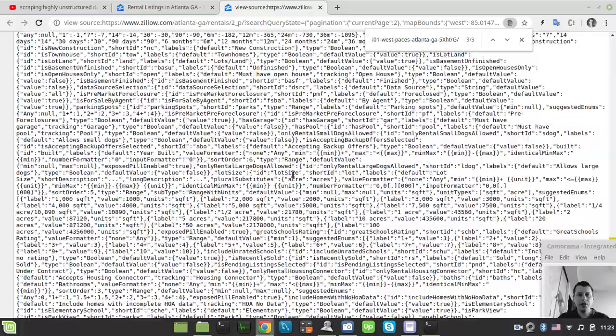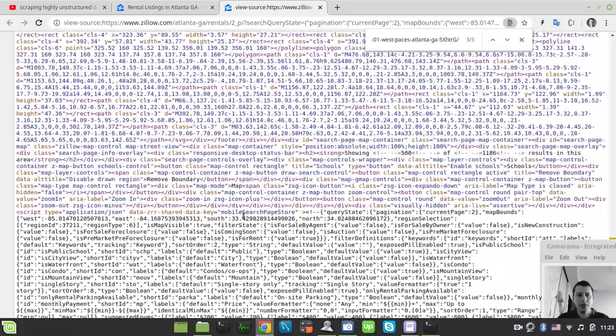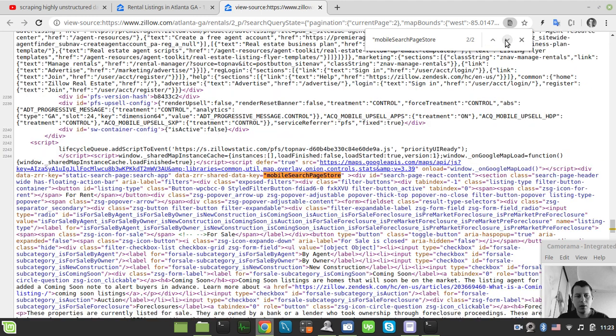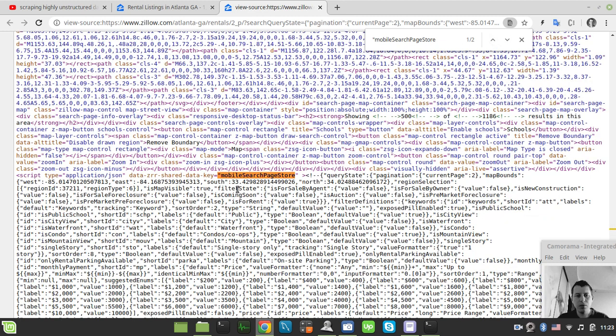If it has some sort of unique class or attributes, that would be just nice. Maybe this one is worth considering. So what about this mobile search and all this stuff? Is there a lot of that? The first is here. Is this a script tag? No, it's a div. So okay, I think we can use this element as the unique identifier for the exact script we're looking for.